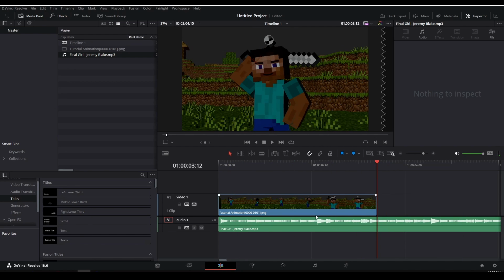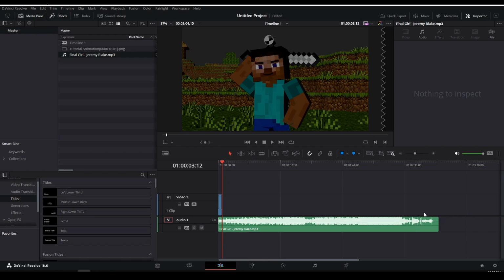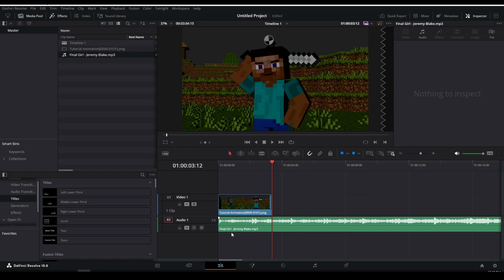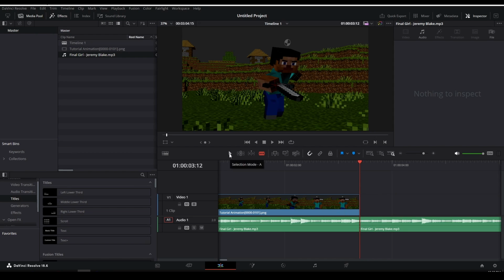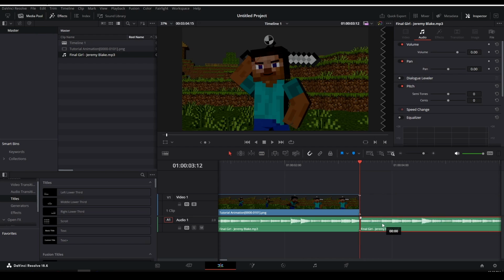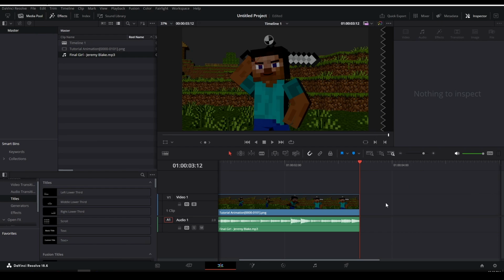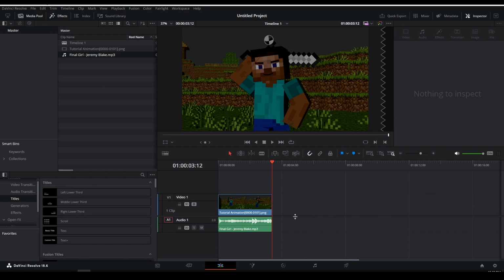So what I can do is, if I alt and zoom out, you can see that my track goes all the way up. There are two ways I can minimize my track. One way is if I zoom in towards the end, then I can choose the blade tool, or the shortcut is B. If I click and choose this, I can click here on this line, and it's basically gonna cut my track. If I go back to the selection mode, I can select this track by left clicking, and as you can see, my clip is now cut into 2 parts. If I want to delete this part, I can right click and then click on cut. Basically I remove this whole portion which we're not gonna need.